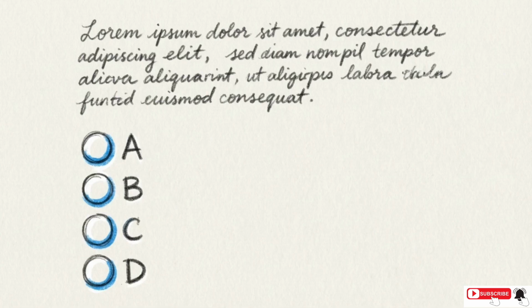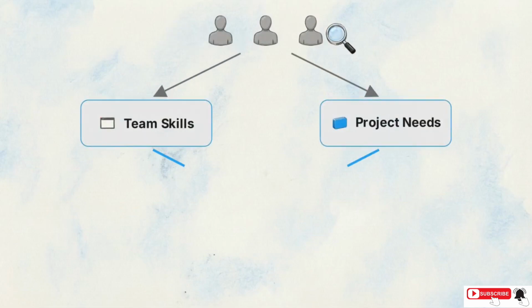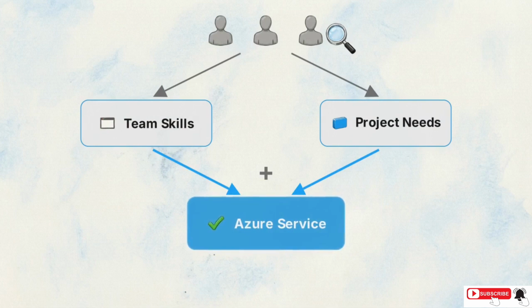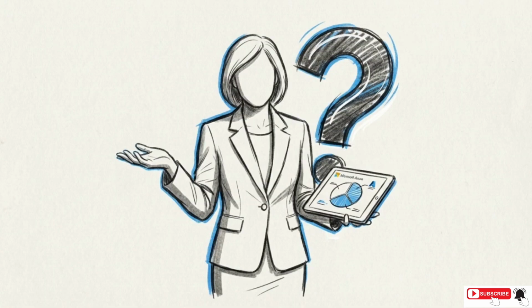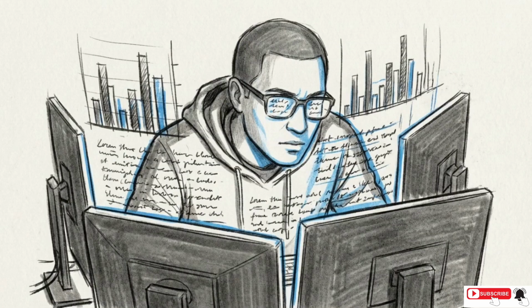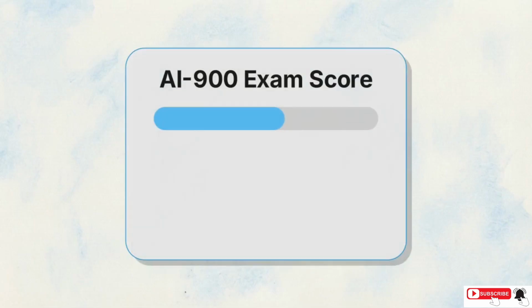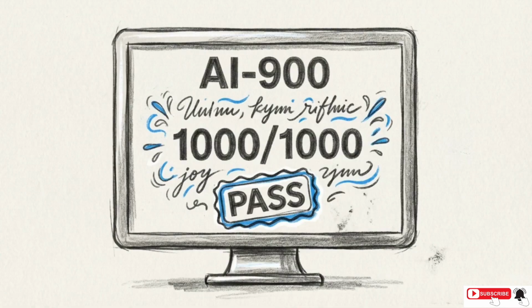Microsoft structures the AI-900 around scenario-based questions. They want to see if you can evaluate a team's technical skills and project needs, then match them to the right Azure service. You will see prompts asking how a marketing analyst with no programming background should build a predictive model, right next to questions asking how a data science team can maintain absolute line-by-line control over a training script. Getting this distinction right is a reliable way to secure 2 to 3 marks on the test. Passing this section requires translating real-world project constraints into the correct architectural choice.